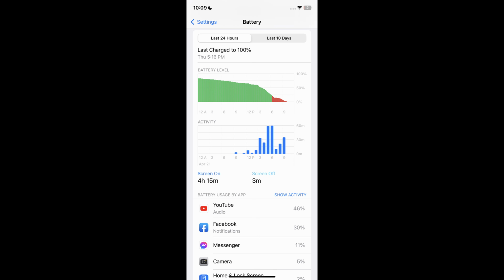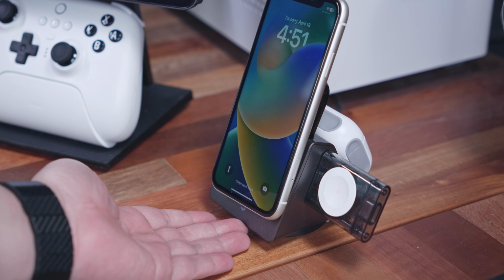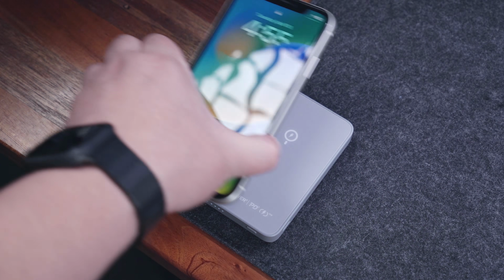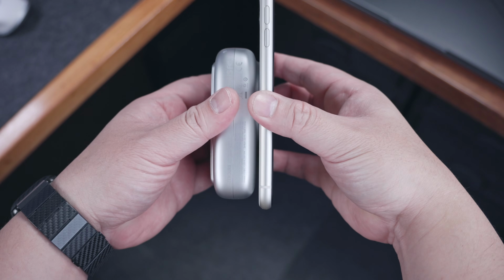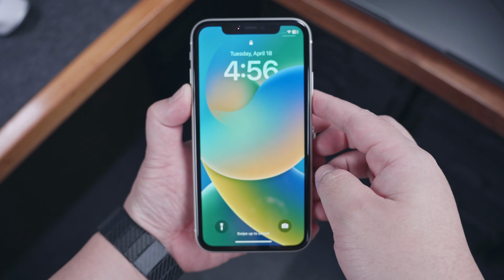Now, battery life is okay. I'm getting around 4 hours of screen time, and the only drawback that personally is a deal breaker for me is that it doesn't have MagSafe support, just regular Qi wireless charging. While it's still useful, having MagSafe support is far more convenient, especially considering this, of course, still has a Lightning port. However, since my wife is already used to charging her Android phone via a wired connection, I don't think this will bother her that much.